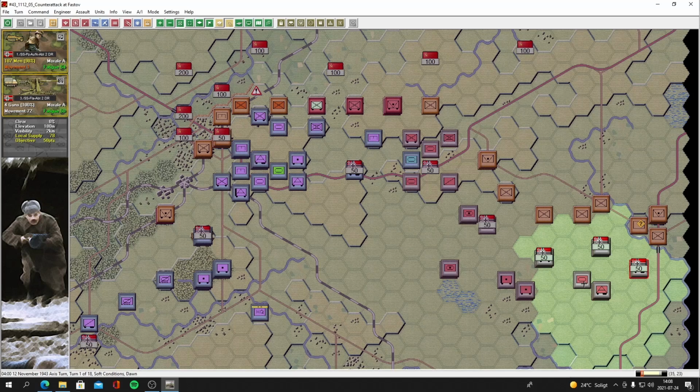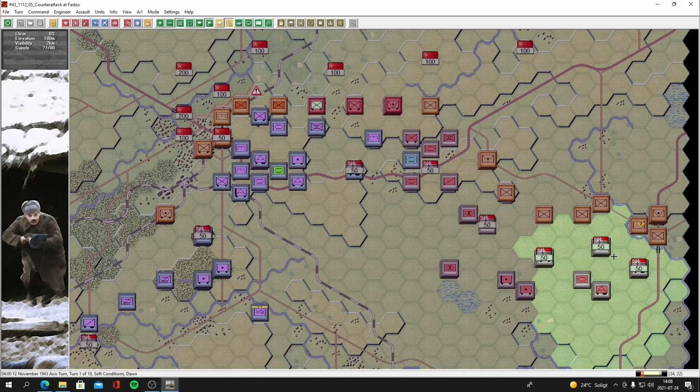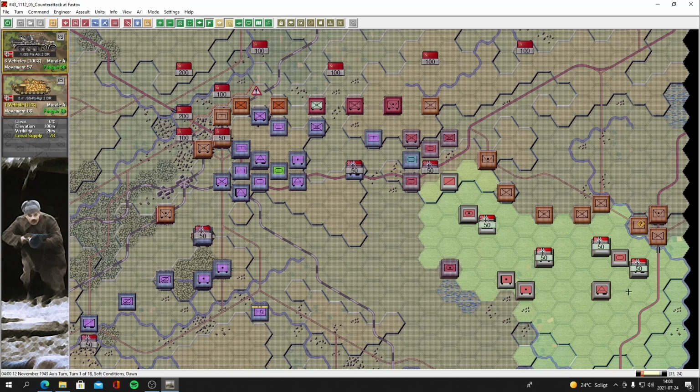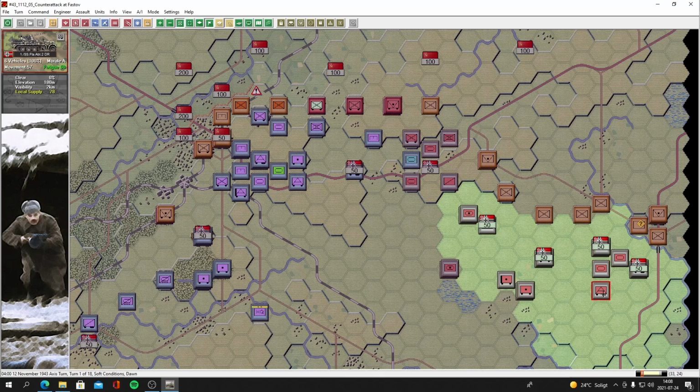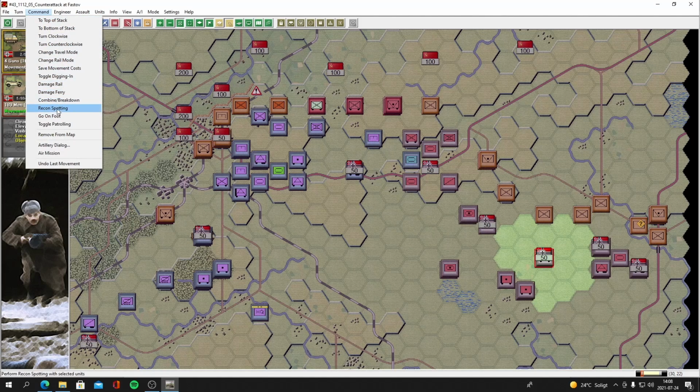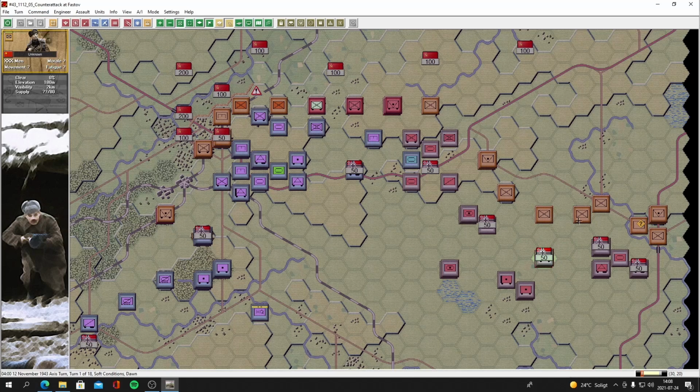We do have flak there. Let's actually move the flak with the armor here. Maybe put some armor in between here. Let's do that. Let's move them up there. Let's get this flak unit close. And what else we got? Yeah, let's do some reconnaissance here. Right, we didn't see anything else.